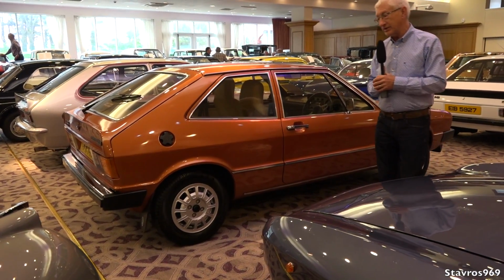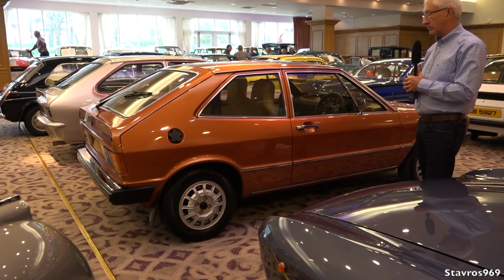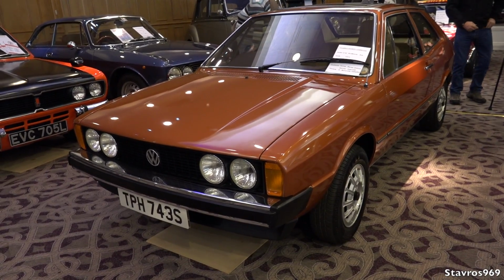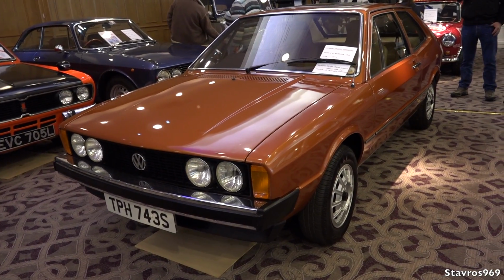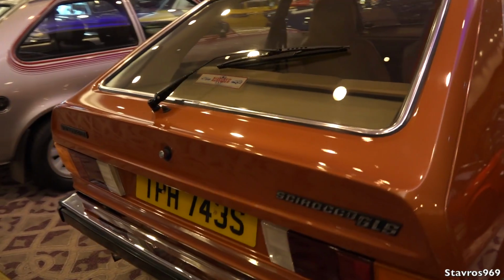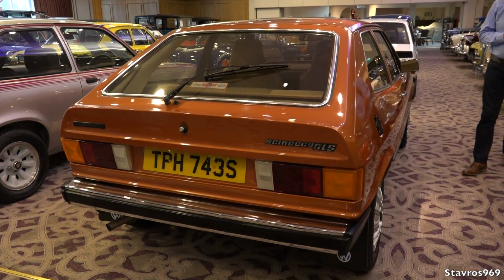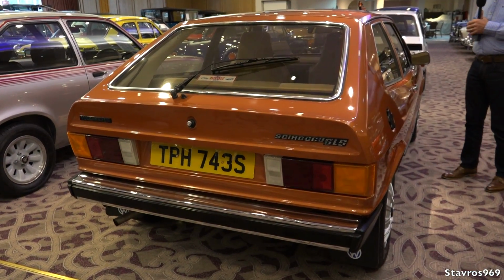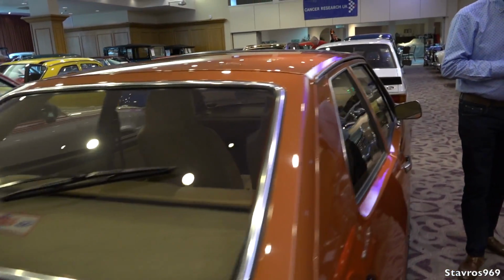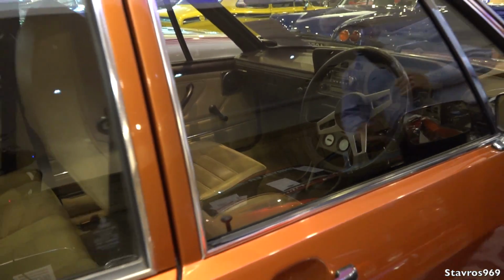Volkswagen Scirocco from 1977. Again, there's not many of these left. When you look at it, you think, well, it's not that old, but it really is. 1977. It's a fair bit back, and it is in lovely, lovely condition, beautiful condition. You would call that a copper metallic. A copper metallic. It's got the glass sunroof in it, and the upholstery is good and unmarked. Yeah, it looks fantastic. I think this might be open. Yes, that will be open, all right.